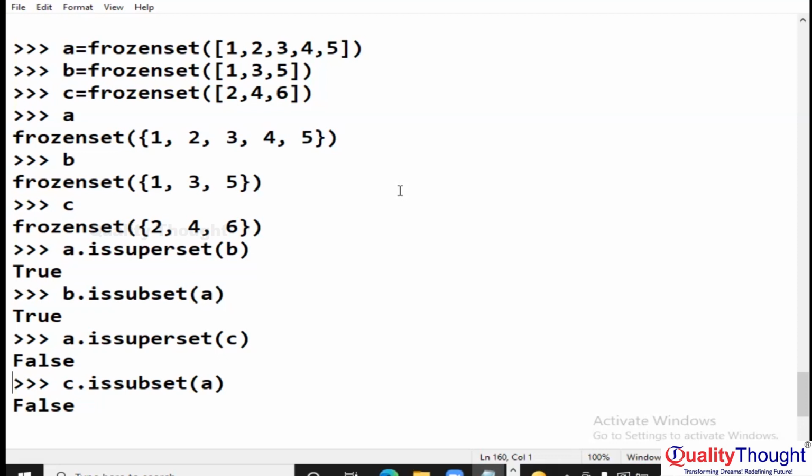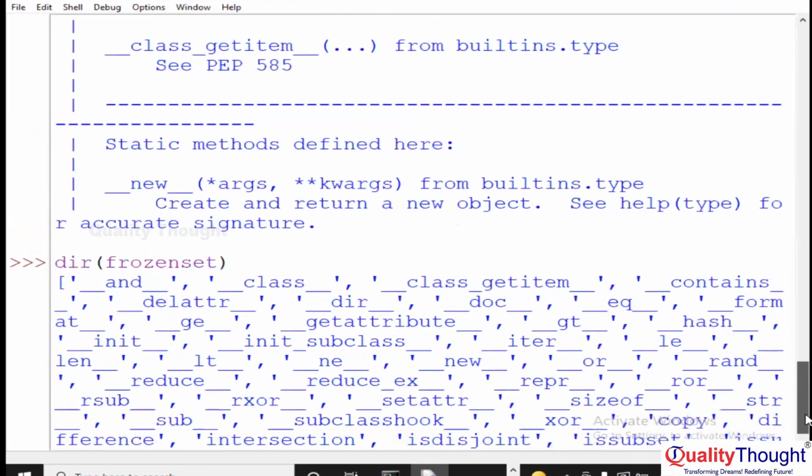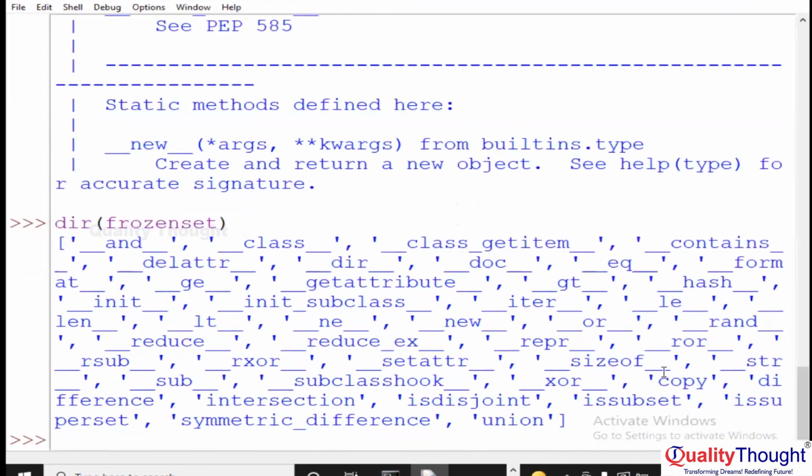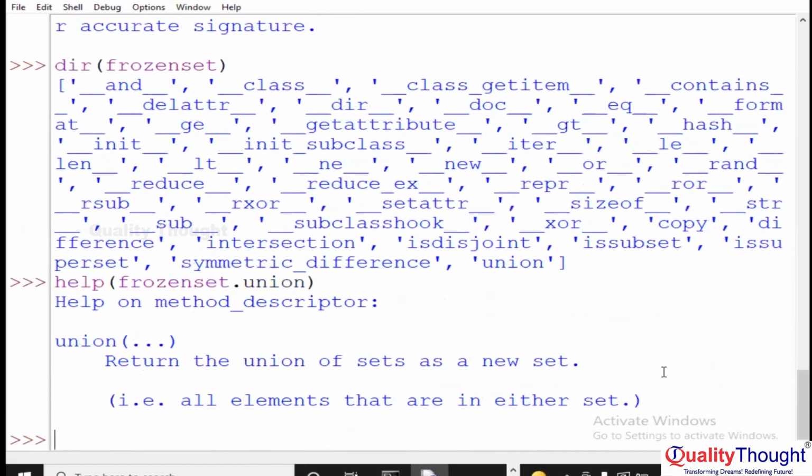If you already know superset or subset, we can directly execute. If you don't know the purpose of superset and subset, simply use the help function. Simply help of Frozenset class name, method name, for suppose union. Now it is providing the union description: return the union of sets as a new set, all elements that are in either set.